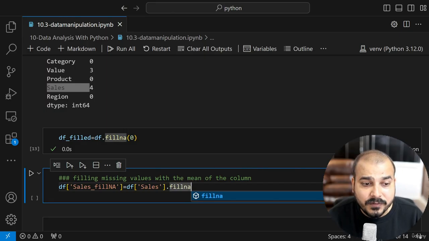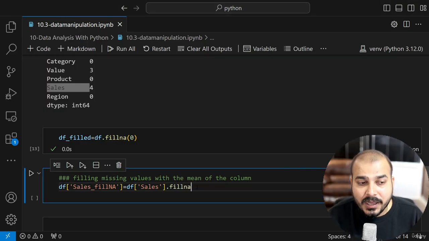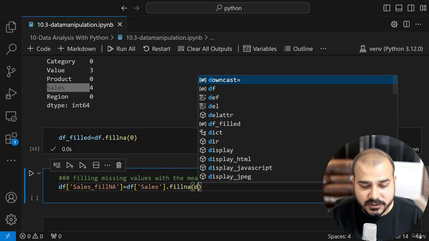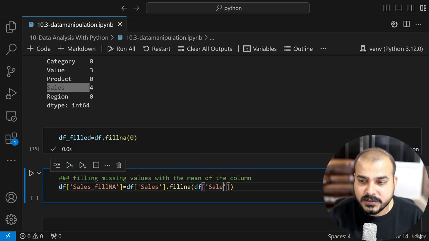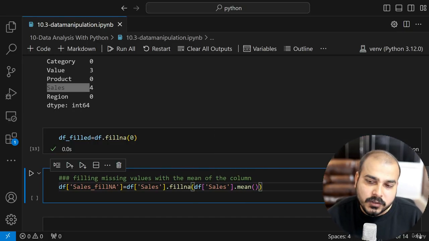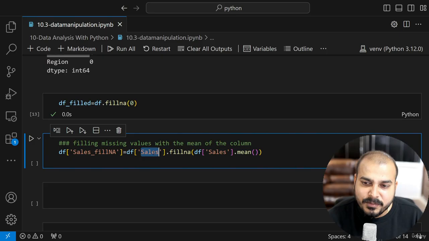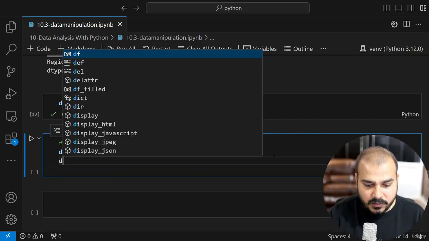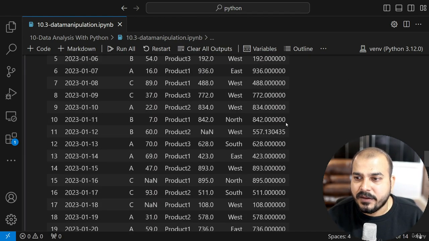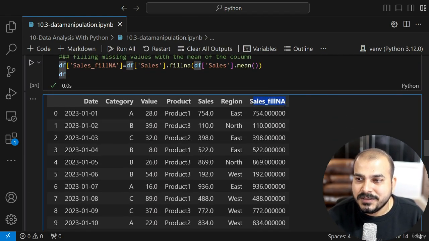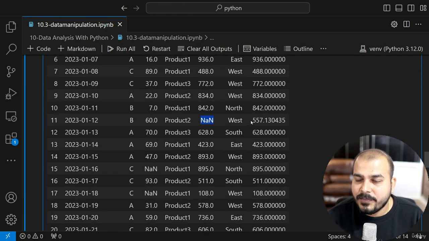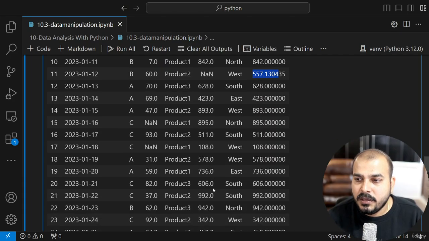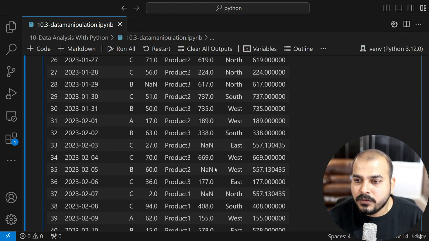Now, if I want to really do the fillna over here, how do I do it? If I'm using this particular function fillna, I will write df of sales, and I know sales has that particular missing value, so I will take .mean. So what I'm actually doing is, wherever the NaN values are present in that sales column, I'm going to replace them with df of sales .mean, the mean value. And now if I print the df, this is my new column that you'll be able to see, sales_fillna. So it was 754 over here. Then you can see wherever there is a NaN, here I'm able to get the mean value of this particular column. Okay, so here also you'll be able to see somewhere NaN.